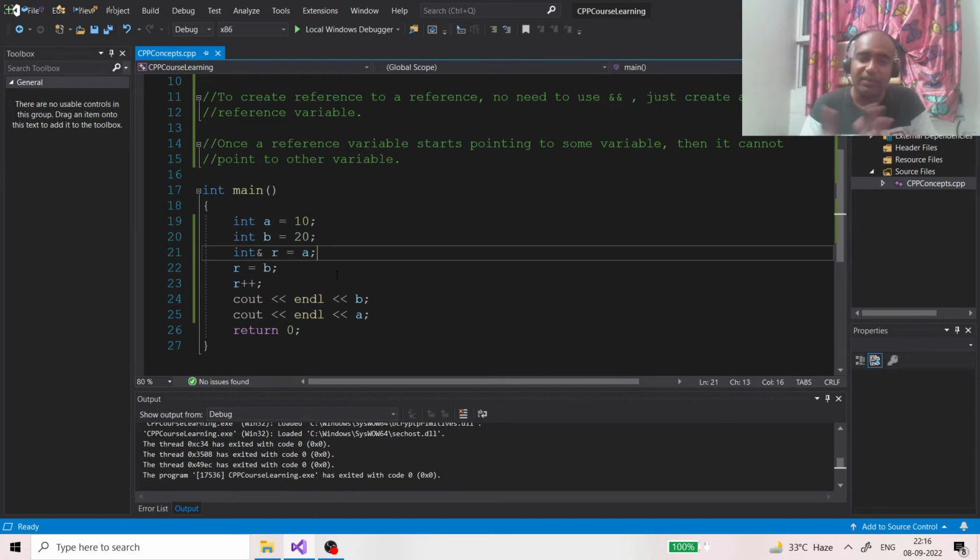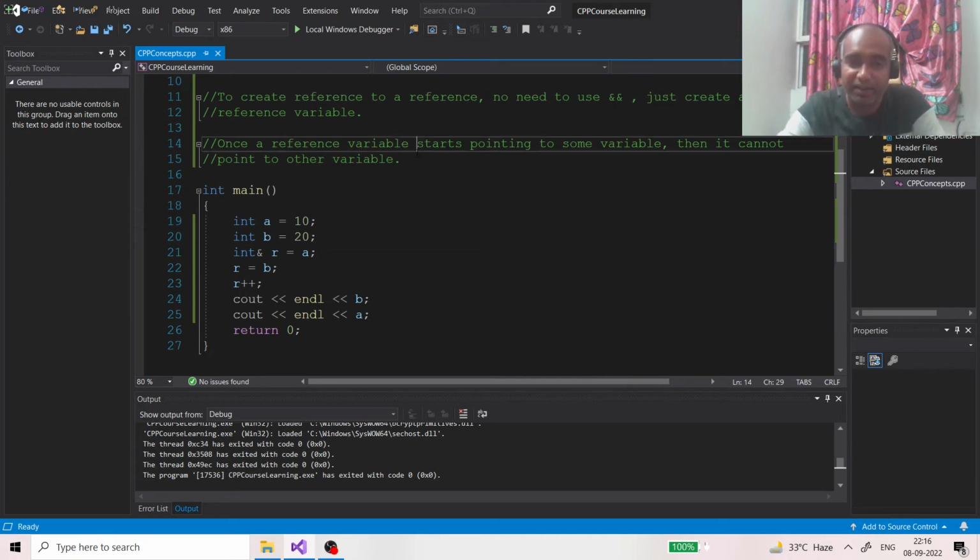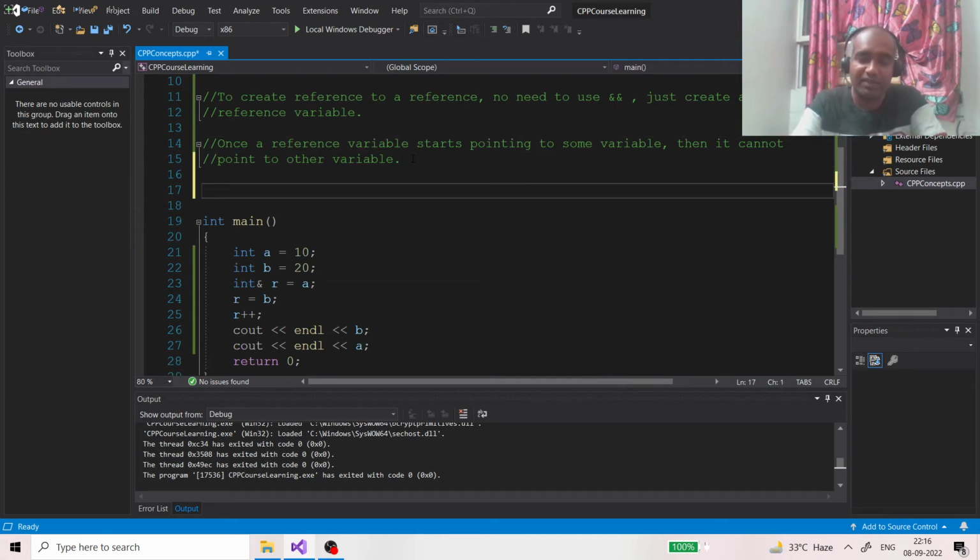So this is another difference between the pointer and the references. At the same time you are spotting the difference between the pointers and the references. That is really a good thing. So I hope you are enjoying this video and learning a few important things. Before I conclude, let me show you some usefulness related to the reference variables.